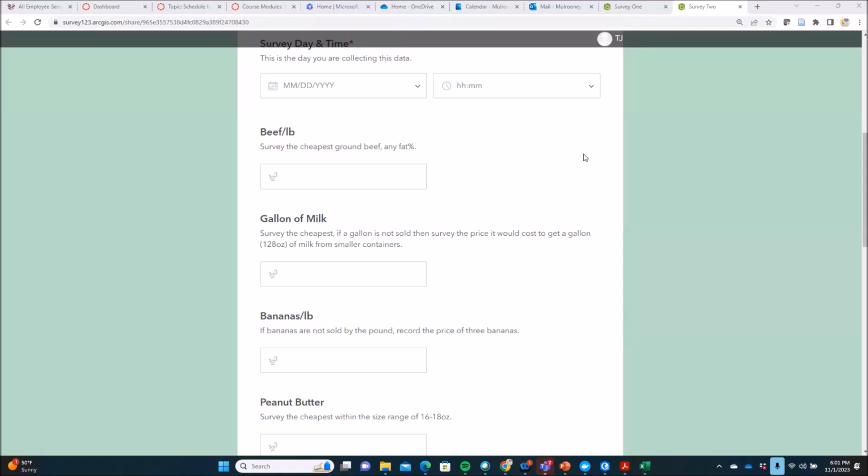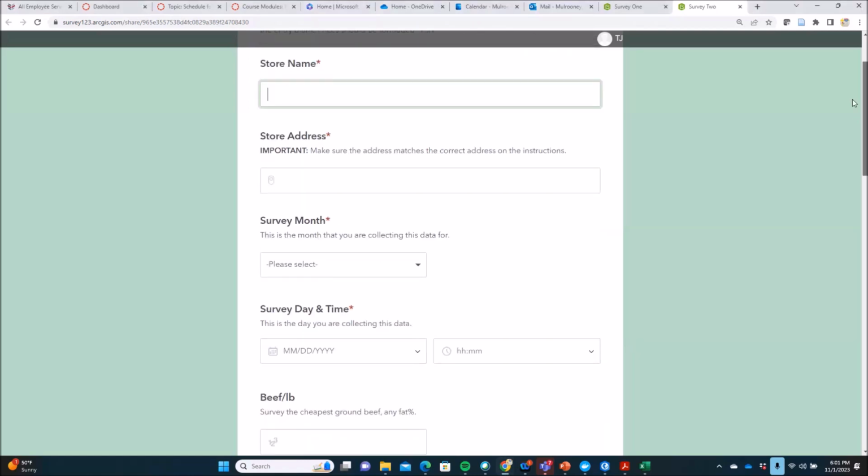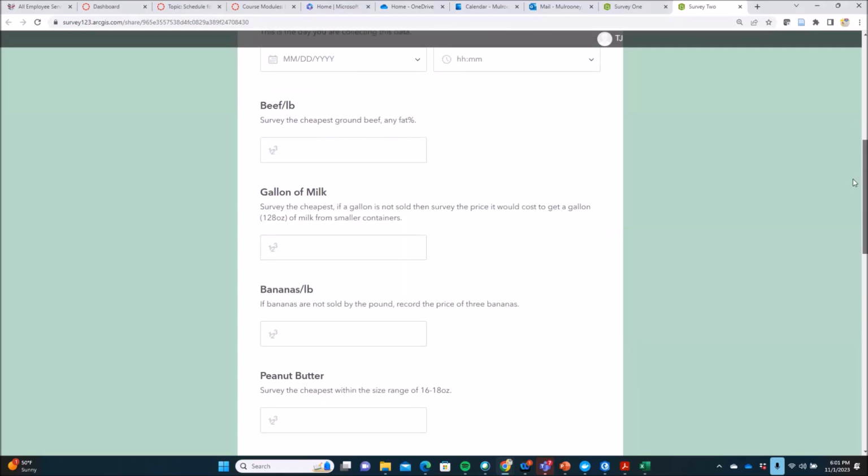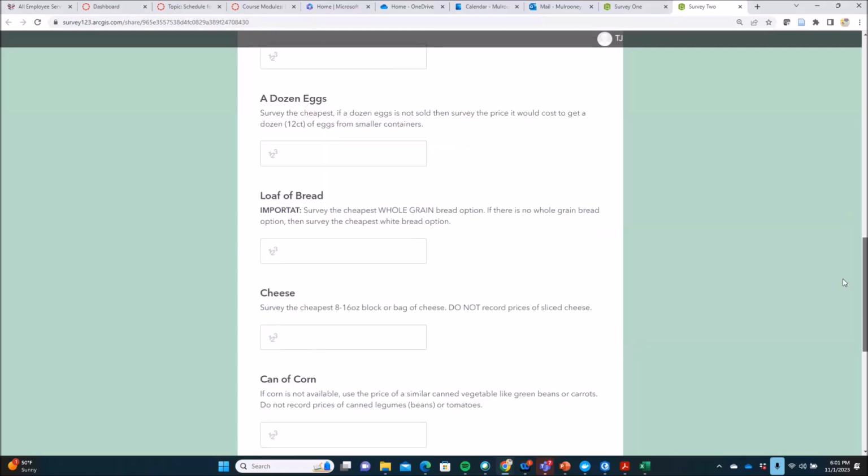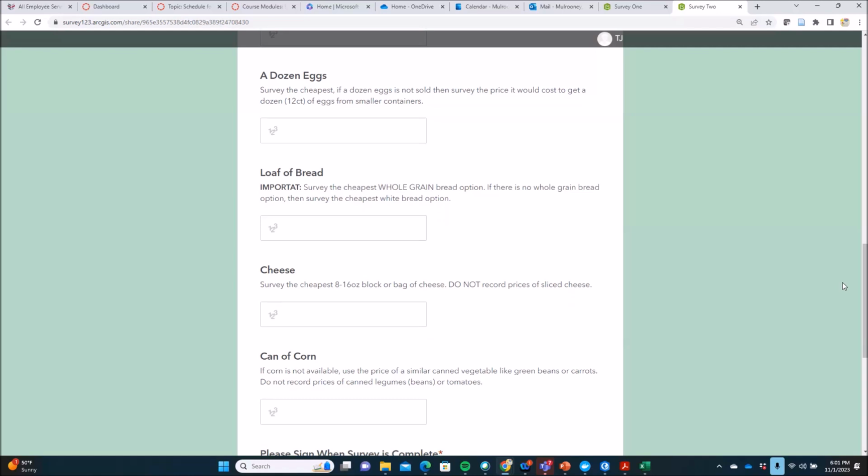I used the pound of bananas one that you suggested. Gallons of milk, the bread. WIC actually only pays for whole grain. Oh, wow. I didn't know that. Yeah, so basically, if there's no whole grain, then you record white bread, but if there is whole grain, it's the cheapest whole grain.